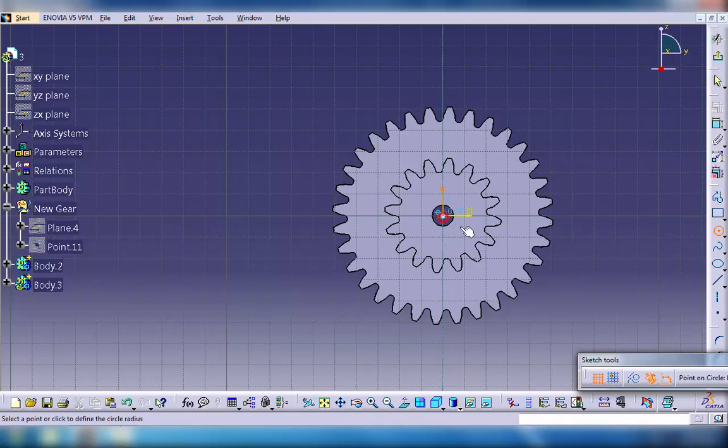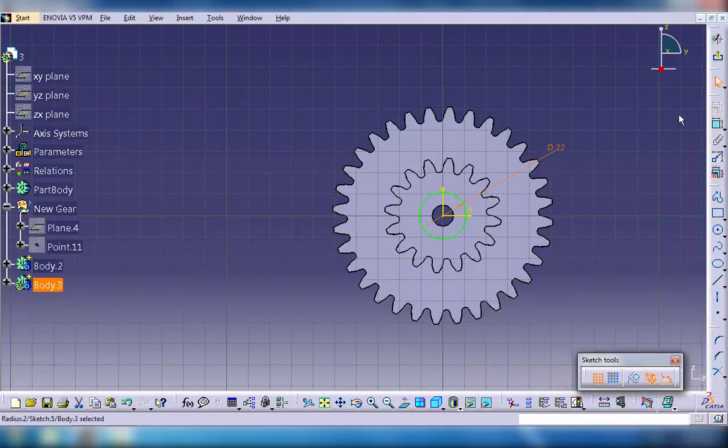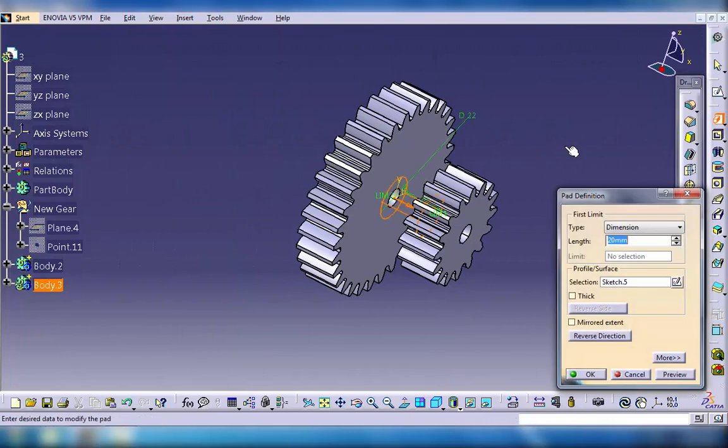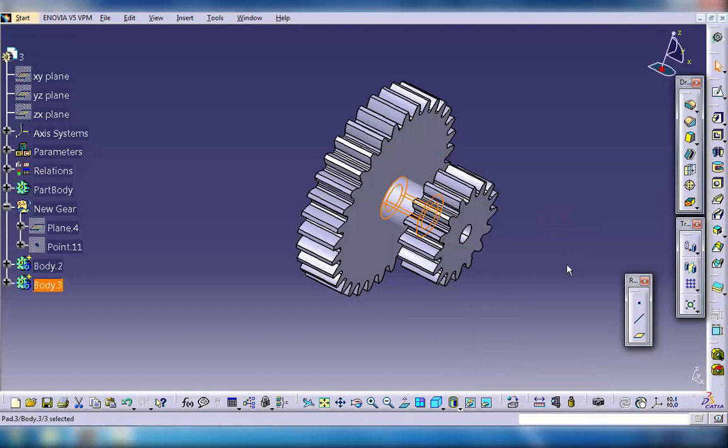Just select circle, give it a dimension, I'll say 22 diameter, exit to workbench, pad, select thick. If you don't select thick, the hole between these two gears will just vanish and we won't be able to have the hole. So select thick so that you can set the thickness of the shaft, which will be 4 mm. Okay, 4 mm is good right now.